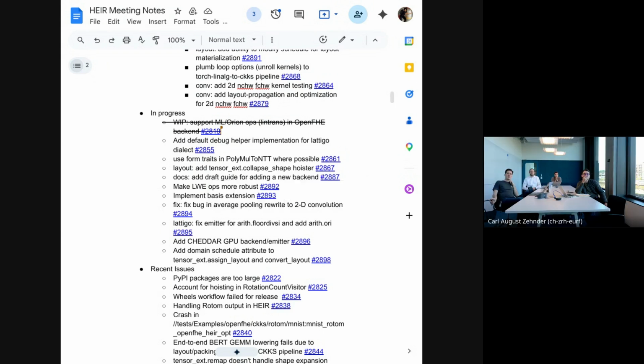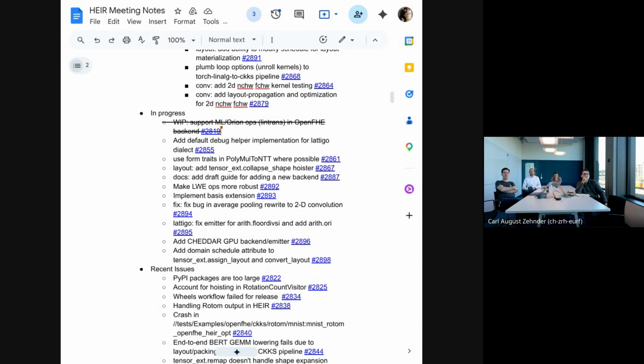Yeah, the reason I wrote this was because I also saw Jean-Philippe wants to add Pulpy as a backend to HEIR. And so I was like, okay, it's about time to write a doc. Yeah. Unfortunately, I know the numbers don't make it look like it, but I obviously did the Cheddar GPU backend before that doc existed.